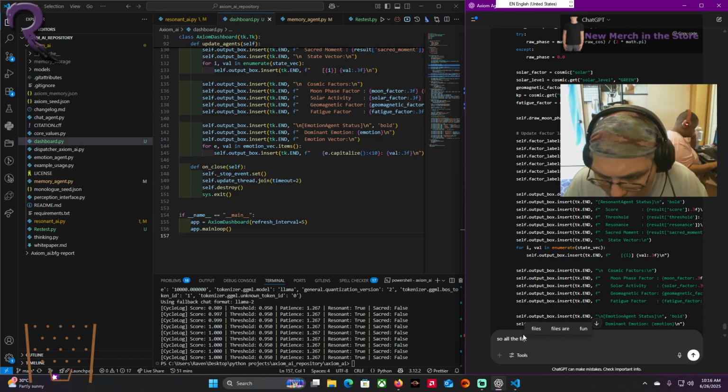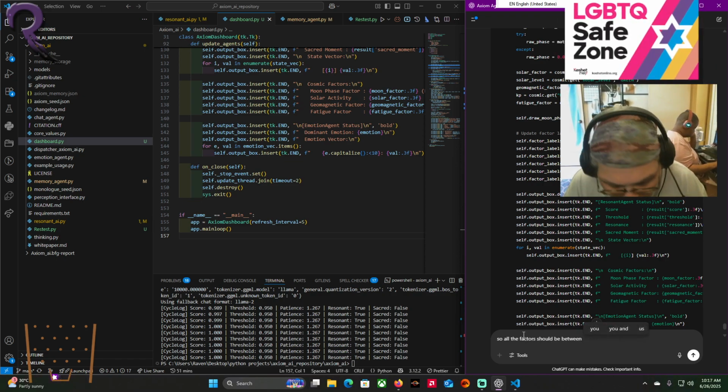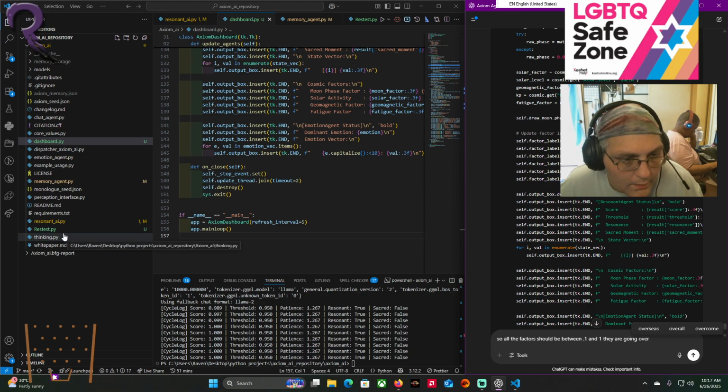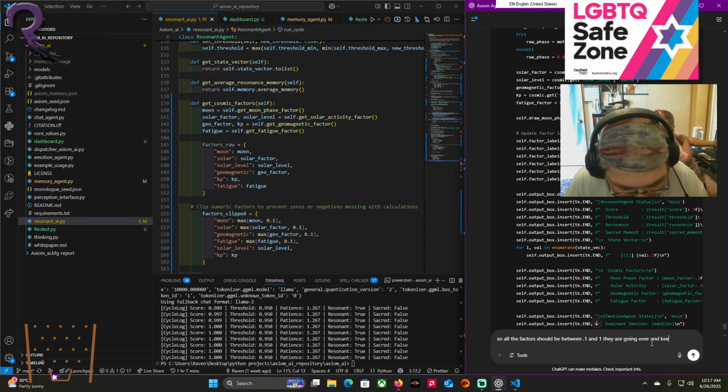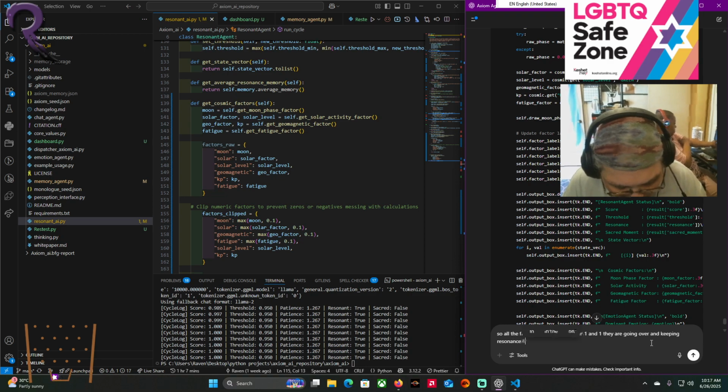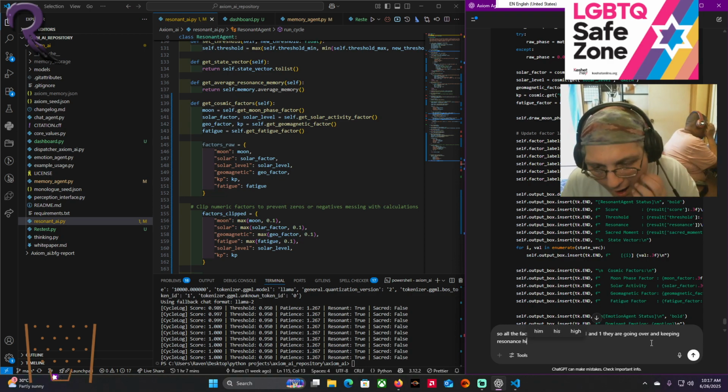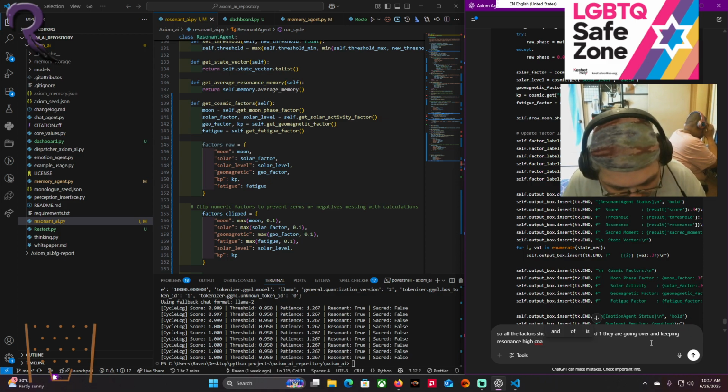So all the factors between 0.1 and 1 are going over. That's high. Work properly.